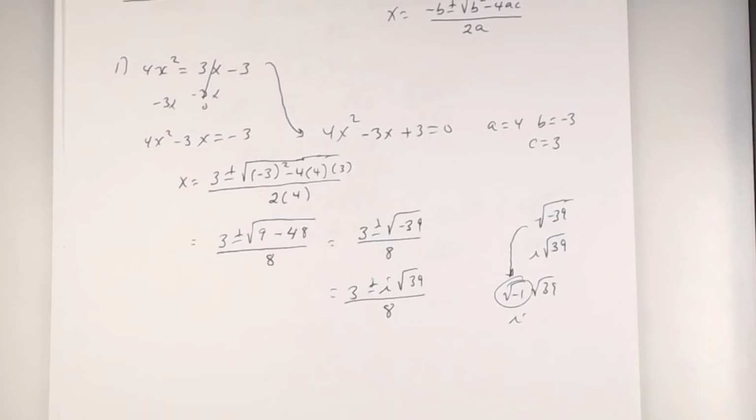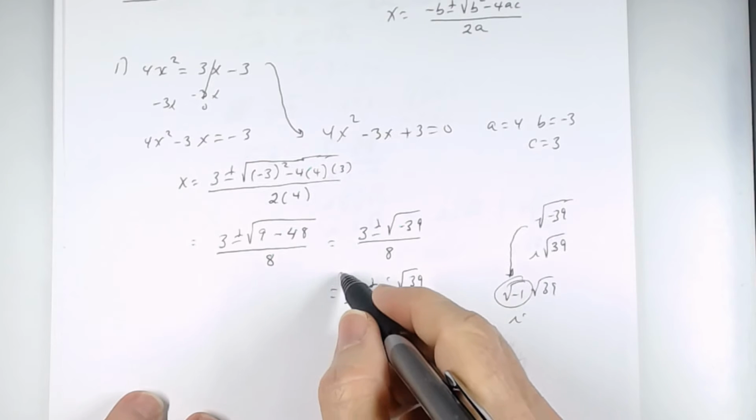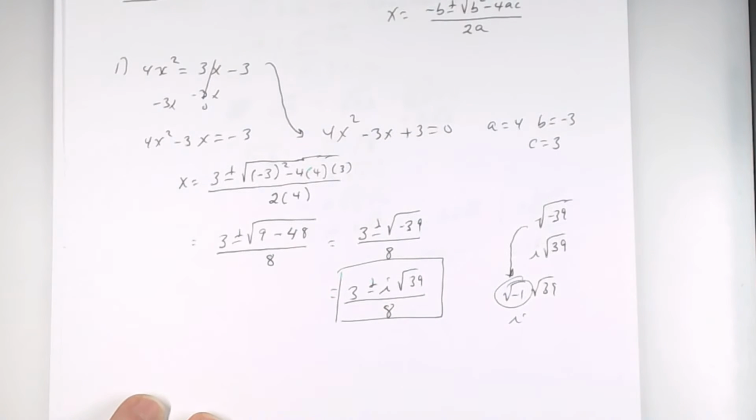But there are some individuals that can look at the square root of negative 39 in their mind and just know that that's i square root of 39. The square root of a negative 1 is what? i. Okay, so since I can't do anything else with this, then on your worksheet, this will be fine. That will be what you would write.